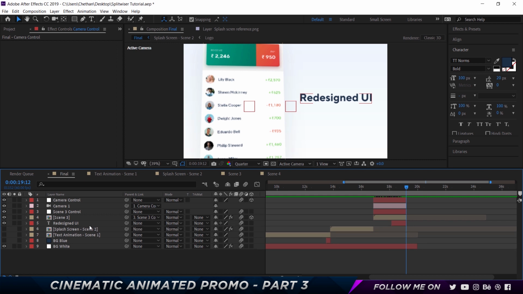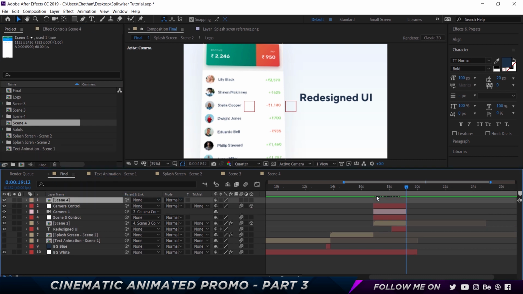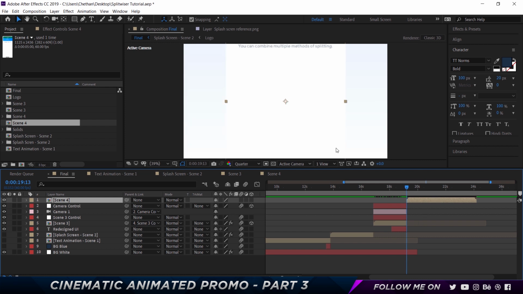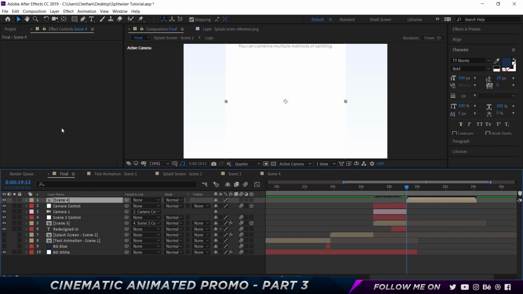All right, now it's time for scene 4. So let's go ahead and grab scene 4. You want to bring that in, and we're going to perform pretty much the exact same process. Press the left square bracket key to bring in our scene 4. Probably move a frame forward and bring that over here. First of all, let's add in the drop shadow, because it's really hard to see things without the drop shadow. So paste that drop shadow.